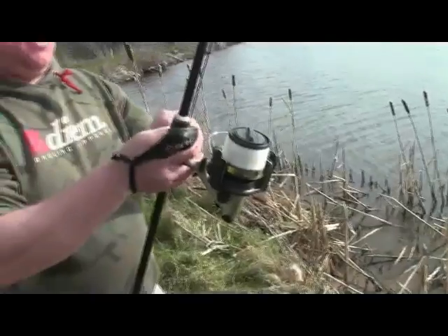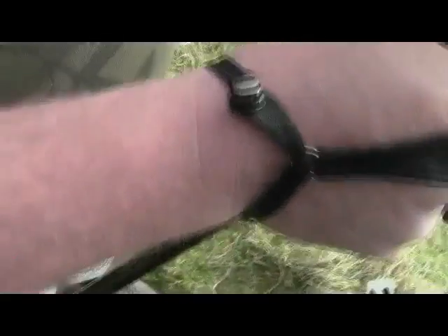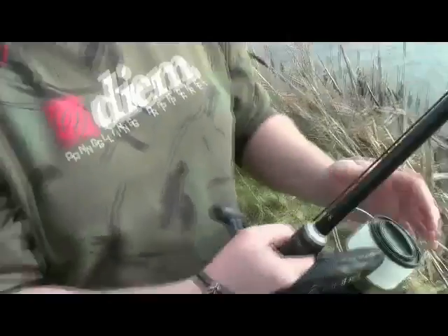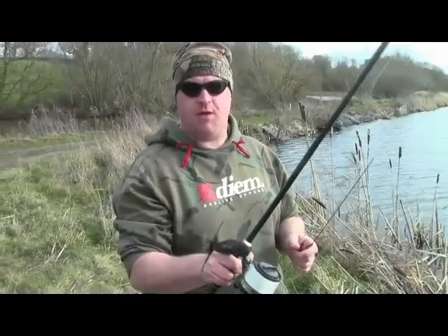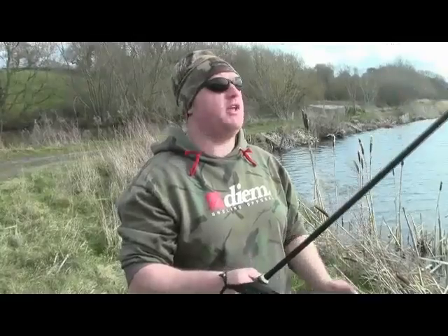What's that you got on your finger, Gav? Personally, I prefer these Chub finger stalls. It's a nice, flexible, leathery material with a strap round the wrist, so it's pulling tight on your finger. The last thing you want is it to flap about and catch any line on the cast. It's a Chub one — about a fiver. It just stops the mono or braid digging into your finger. So it's a safety aspect. Yeah, I'd recommend it, because there's a lot of pressure on your finger on the cast.